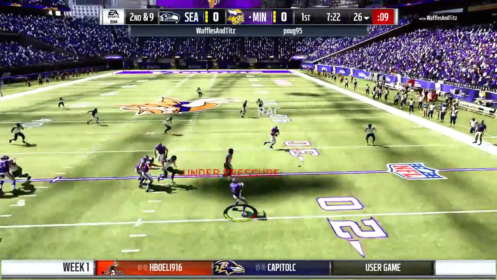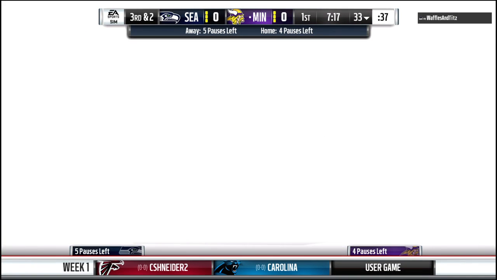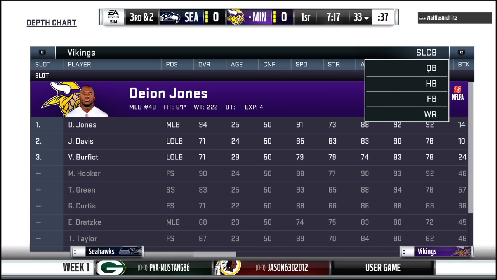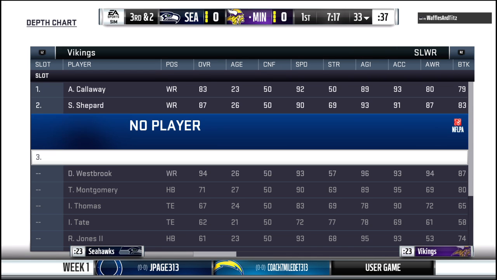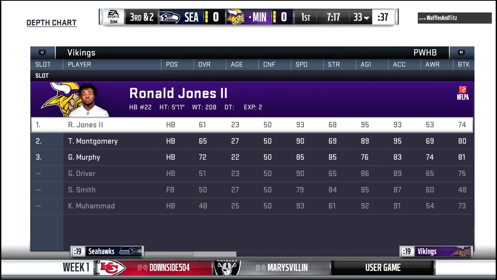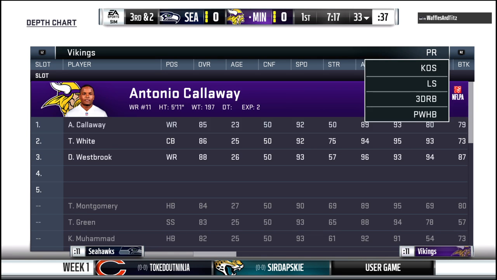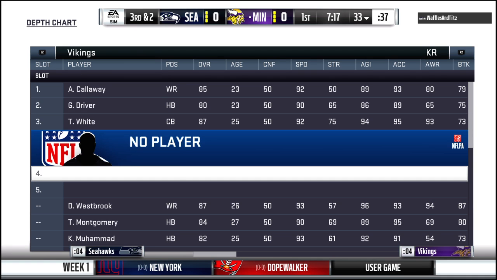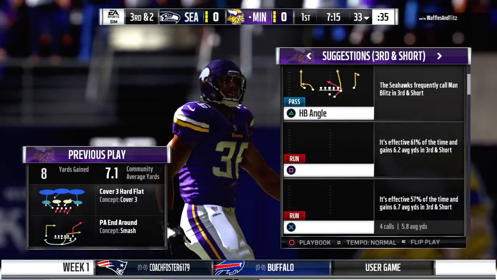Off play action, Johnston. That's caught by Montgomery, and he'll get it up to the 33-yard line. Give him 8 on the play, and that's going to bring up a third down.